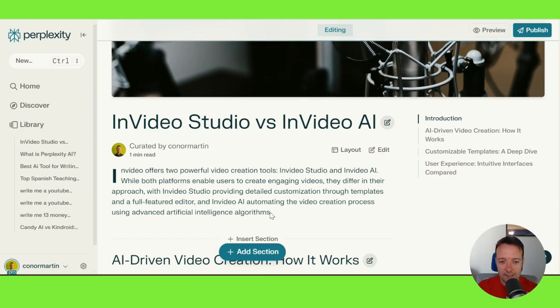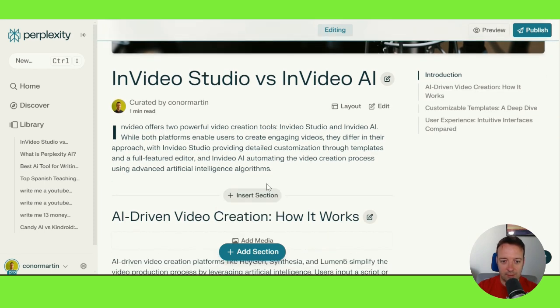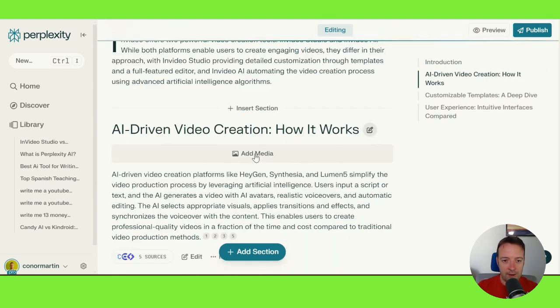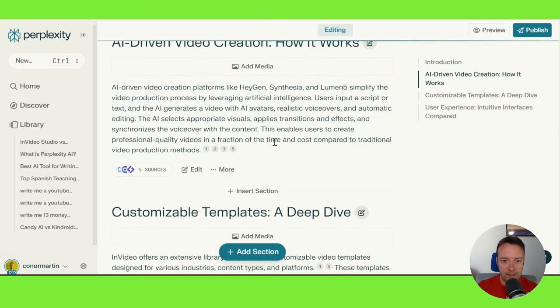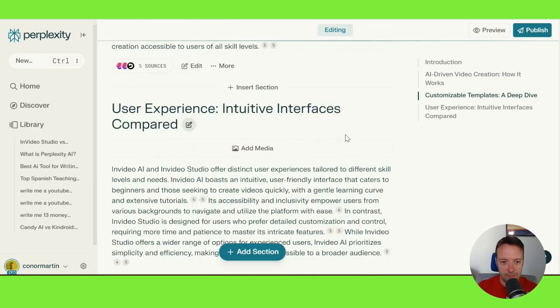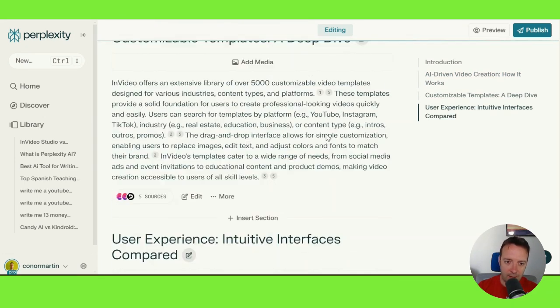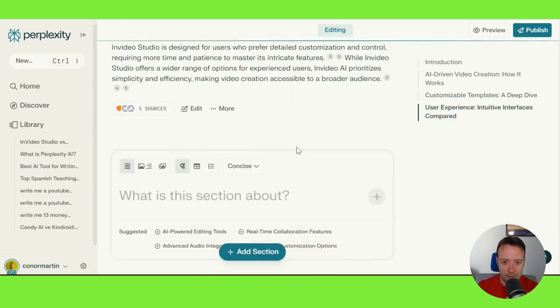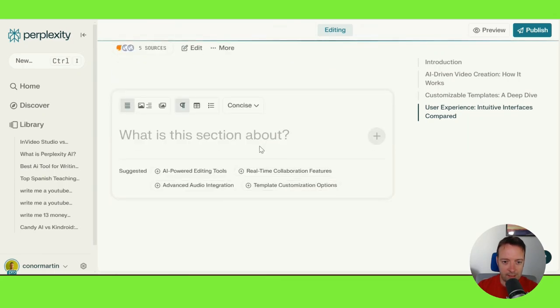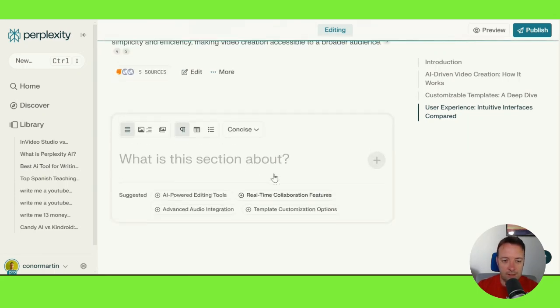So yeah, this is too much text for me, but in this case, it's fine as an introduction. Okay, so you have different paragraphs here. You can add more media here. You can add more stuff, right? There's three or four paragraphs. Not that long, but of course you can just keep asking for more sections and more sections. Just do as you need it, right?